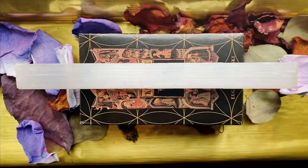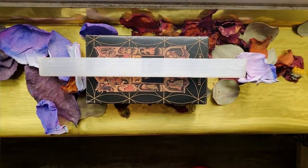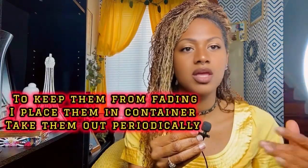Pretty much when I first get them, I cleanse it with the incense or Palo Santo, mainly incense, and I open them up, spread them out, and cleanse them with my incense. Then I set them in the sun, and I just leave them in my windowsill for a couple of days, so that way the sun and the moon can cleanse them. I also say a prayer of cleansing over them.